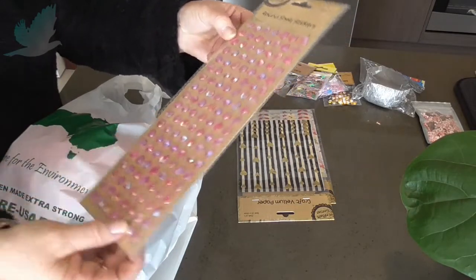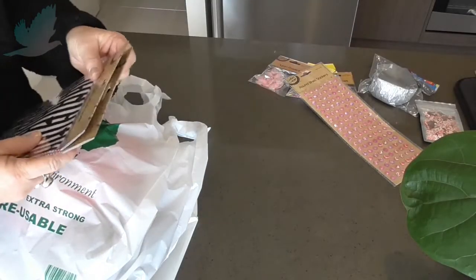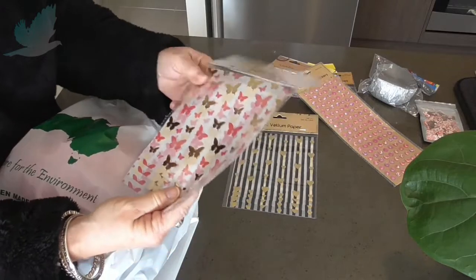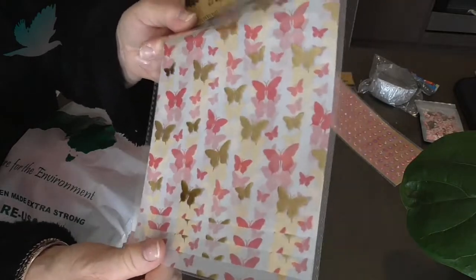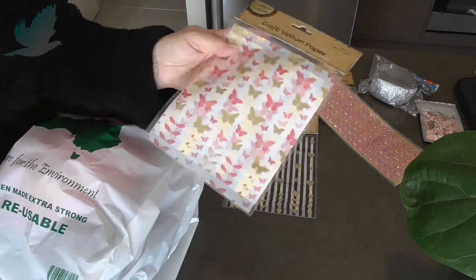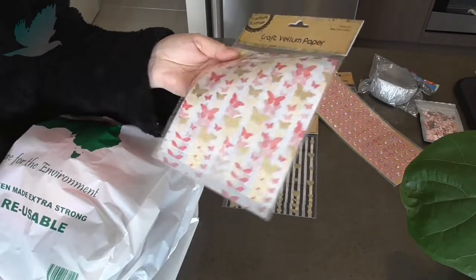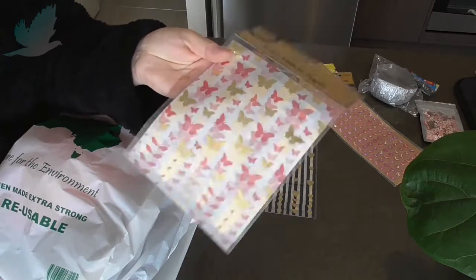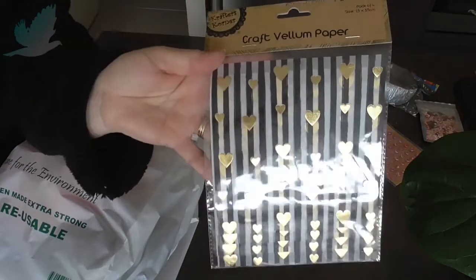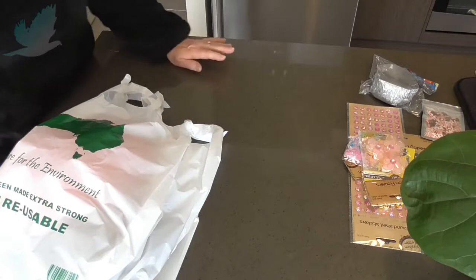I've got some round flat back shell stickers — I have a few colours, so I've got the pink. And then these are craft vellum paper, and they're really hard to come by. I think actually these are from Cheapest Chips — butterflies again, you can tell I love butterflies! Vellum paper, especially patterned paper, is really hard to come by; the shops don't really have a lot of this sort of stuff. You get four sheets and I think it was about $3.50 a packet. Then I bought this one — the black and white vertical stripes with the gold hearts; that's really pretty too. That would be good for any type of crafting and journaling.